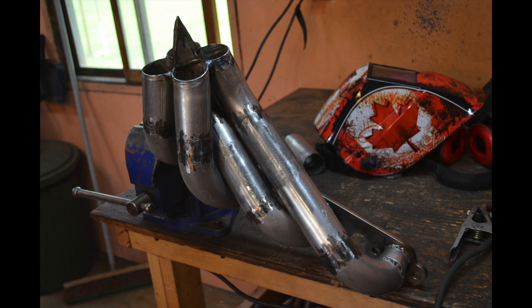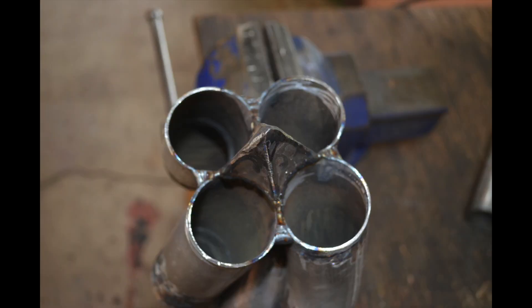Now I take the flange and the runner tubes, pull them out of the collector — as you can see, the collector is missing in this picture — bring them to my welding bench and weld them all together. It's important when welding the end where the tubes go into the collector that there are no gaps — you want to weld them fully. There's also an optional pointy insert I add: it's basically an inverse cone made out of four pieces welded together, which facilitates the flow of the four tubes into the collector.